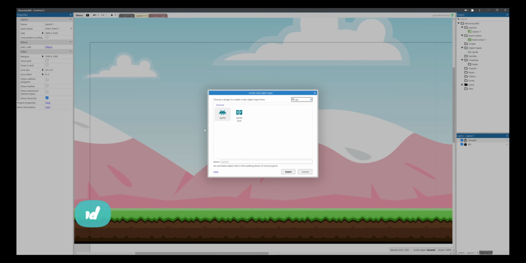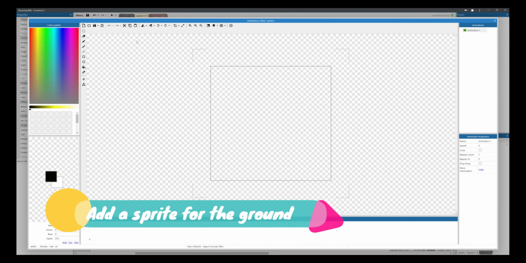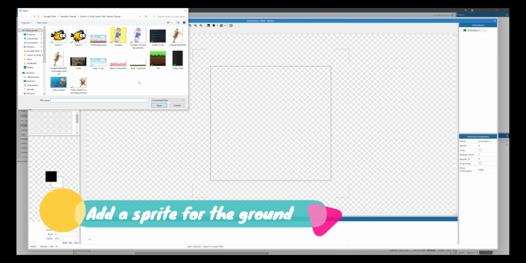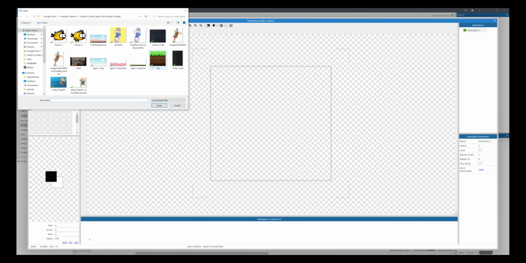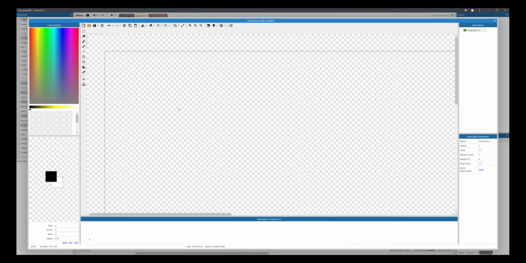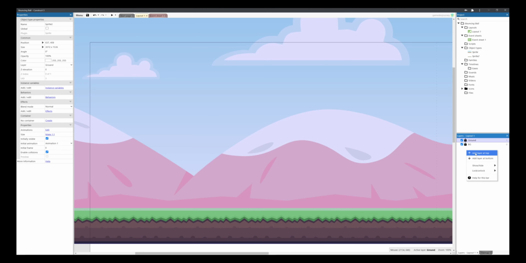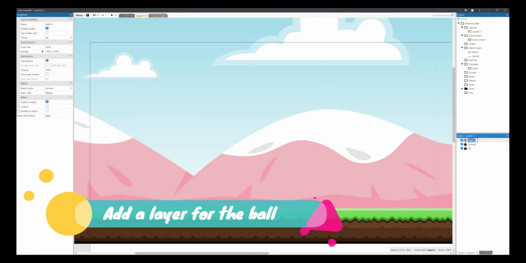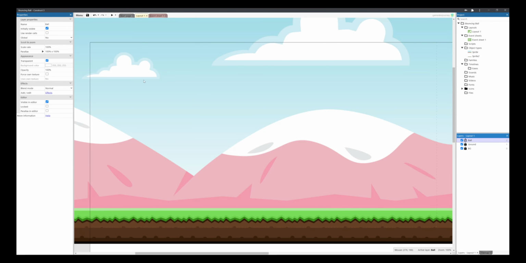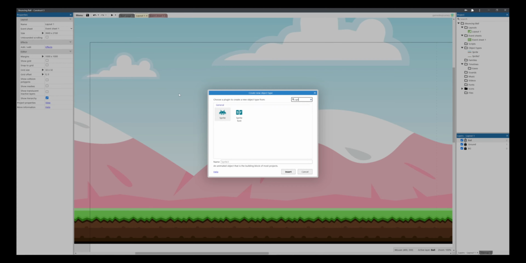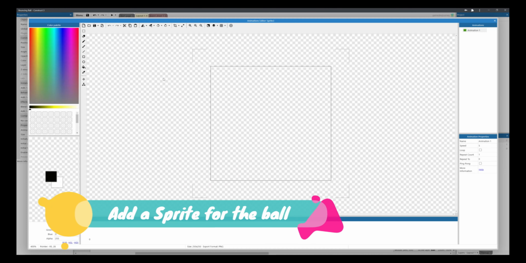And let's add a sprite to overlap the ground of the background. Now let's add another layer for the ball. And let's add a sprite for the ball.